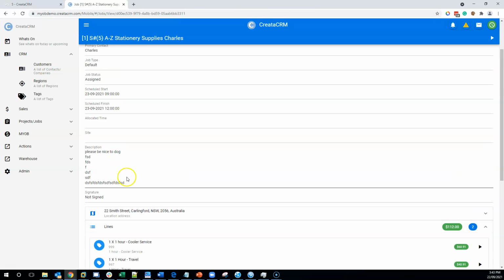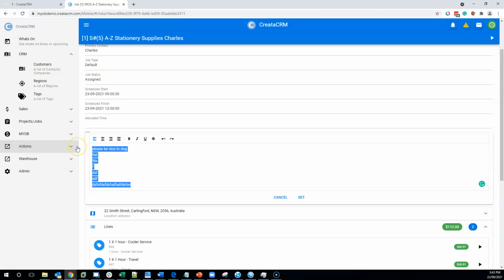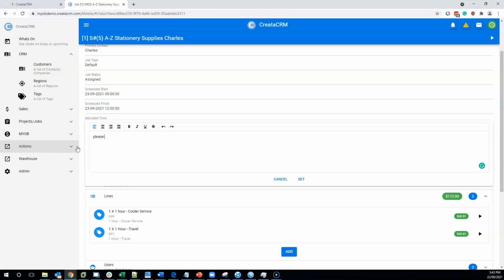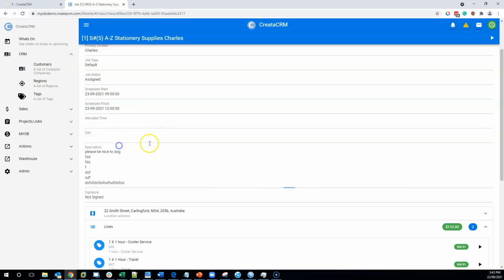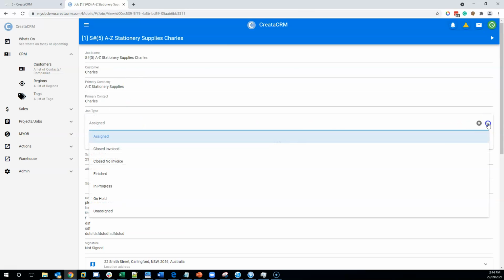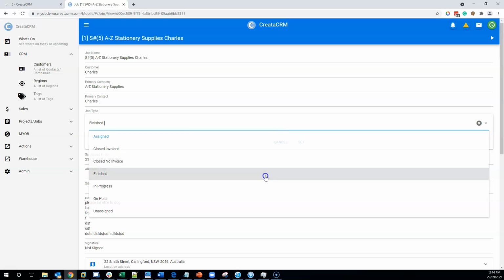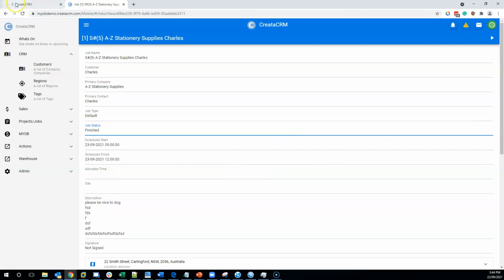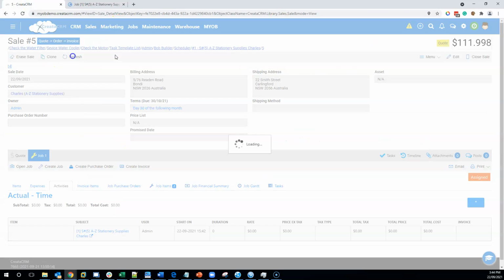But what he's done is probably what people would say is, please quote on ABC. Okay. Maybe so, whatever it is. Yep, done. So he's now made the note, and the key thing is that he has the ability to change the drop-down menu and say, I'm now going to finish the job, and that will then alert the staff in here that the job has finished.